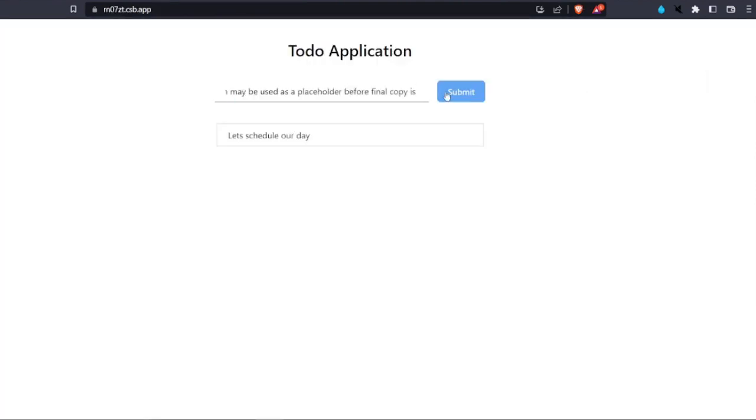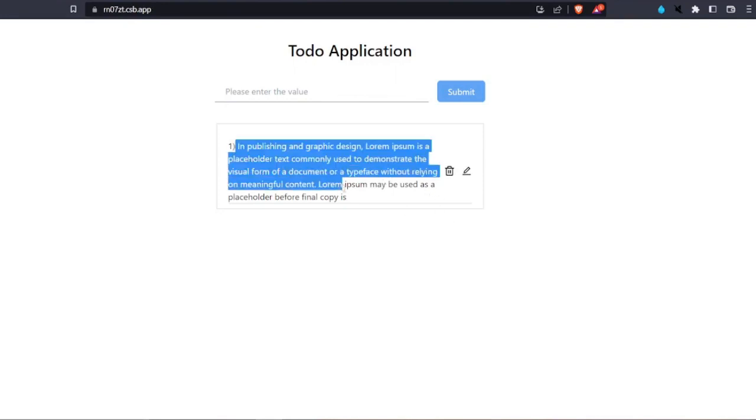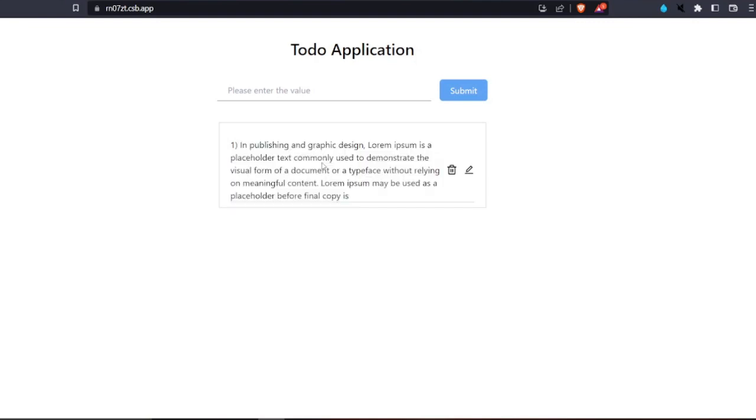And now if you'll see, so what if you don't want to show this complete sentence? So for that there is a check. You can use a string method. What do we call it? Substring method. Yeah, so we can use that substring method over here, and once somebody clicks, you will be able to see the complete text. So this is how we are going to be enhancing our application.